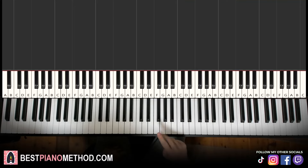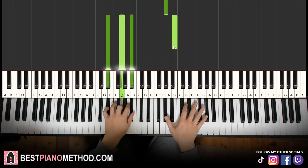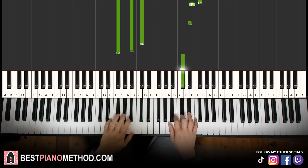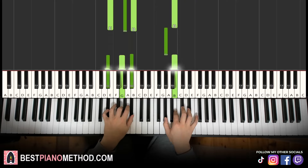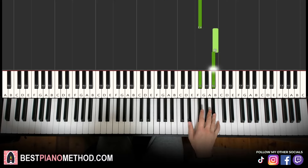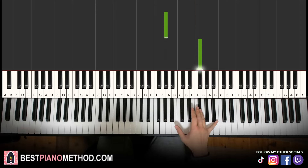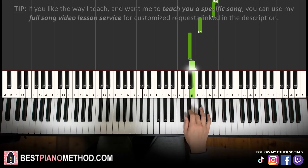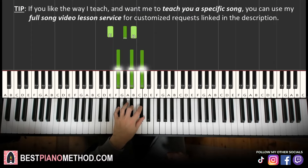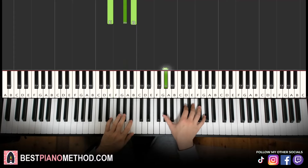Back to back, the three parts learned so far. Moving on to the fourth and last part: right hand goes G sharp up to the high F sharp and up to the high B, A sharp, F sharp, D sharp, E, D sharp. Left hand three chords to finish off — just the two chords from the second part: E major and F sharp major, then last chord back to E major. Very simple: E major to F sharp major back to E major to finish.